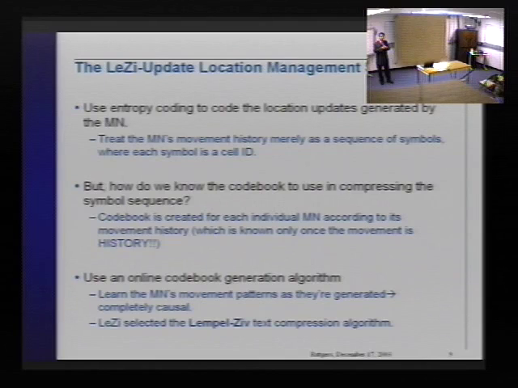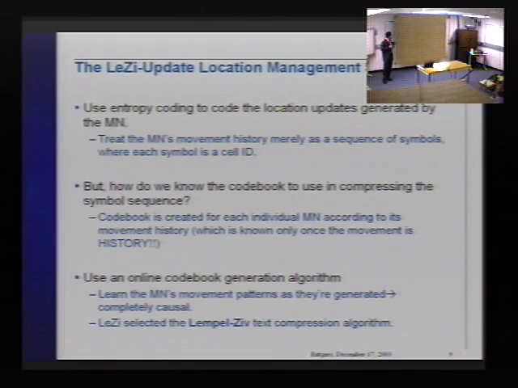So here the observation is you look at the mobile's movement as a sequence of symbols. And then what you do is you want to convey this information to the system, because the system can actually learn from the sequence of symbols what the patterns are. You want to do pattern prediction, really. So if you treat the mobile's movement as a history of symbols, then you do entropy coding on that sequence. So you don't need to send the whole sequence. You compress it to the minimum. You do a source coding on that sequence to compress it to the minimum that you need to send.